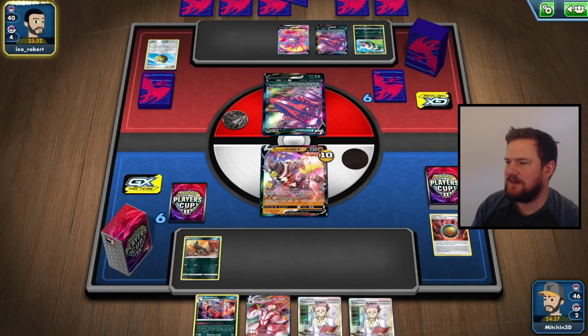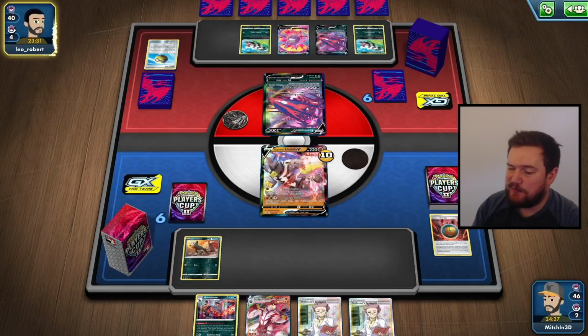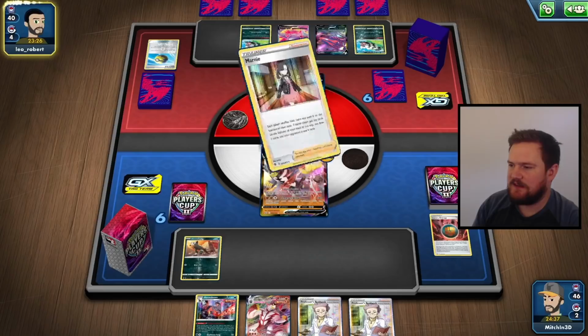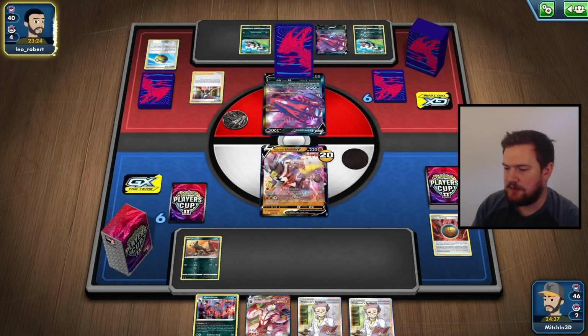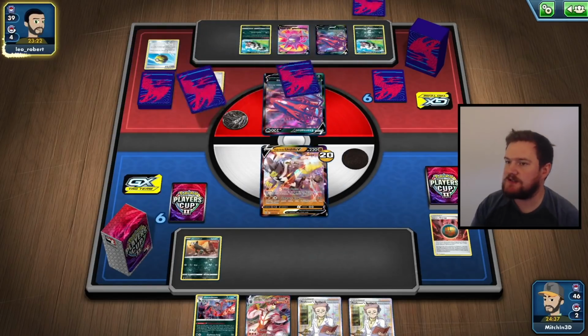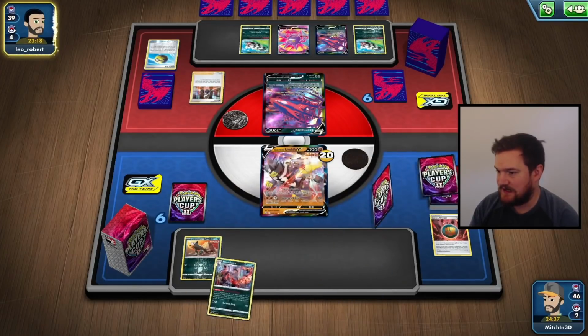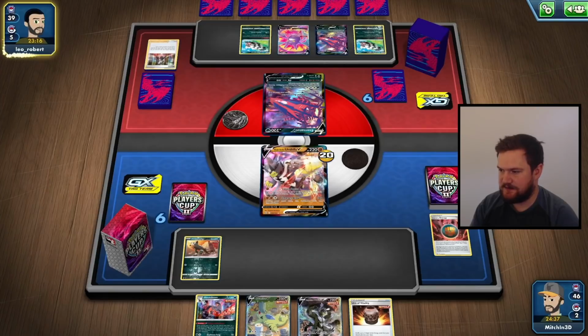We don't really need the VMAX in this matchup, but it might be worth putting out just for a turn or two. We'll wait and see. Marnie. Okay, well there goes our incredibly good hand. Thank you very much. And now this game becomes incredibly difficult, even if they don't have the Weakness Guard energy. Yikers.